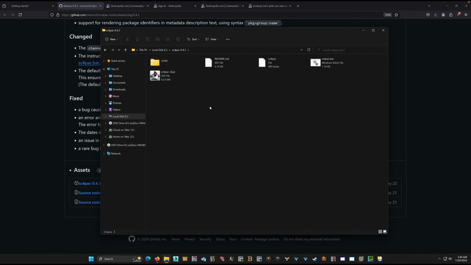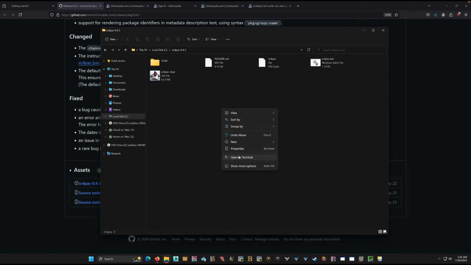Now, to use this tool, we are going to use the command line interface, or CLI, using the terminal. It might be a bit scary if you are not familiar with it, but I can assure you that the process is super easy, and I'll try to make sure that it's easy to follow. Right now we are inside the Package Manager folder, and inside this you can right click and choose Open in Terminal.